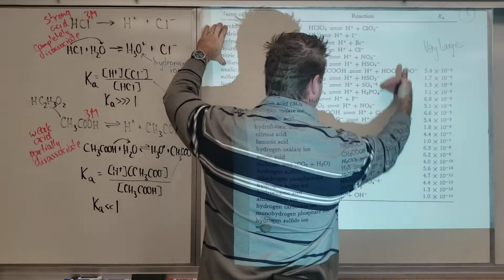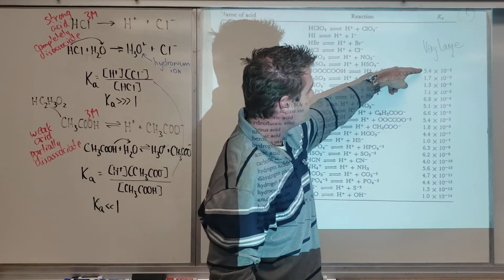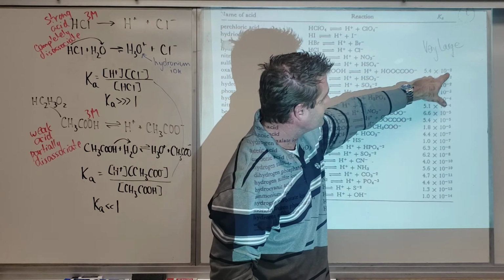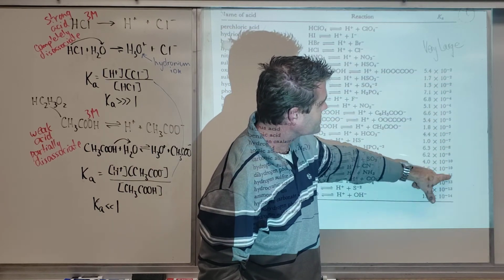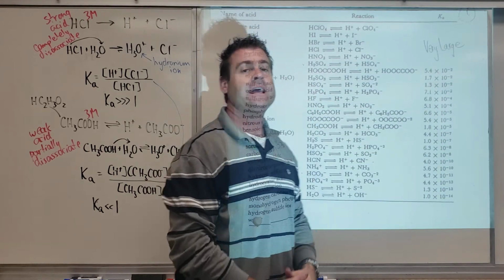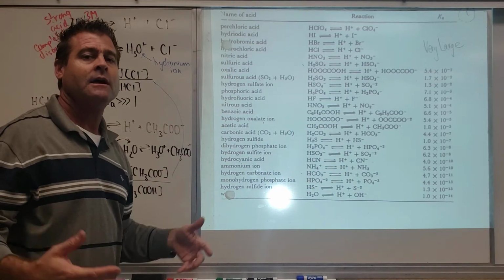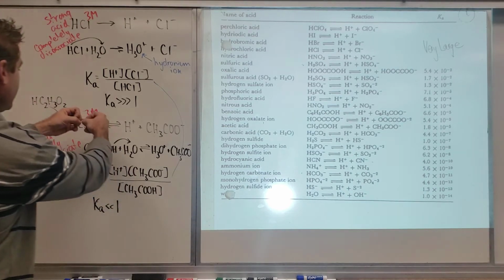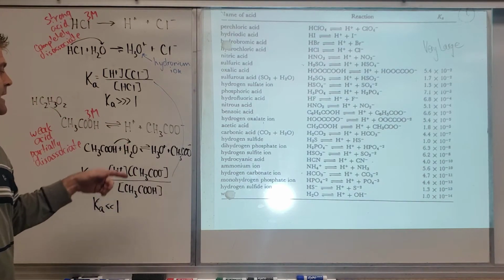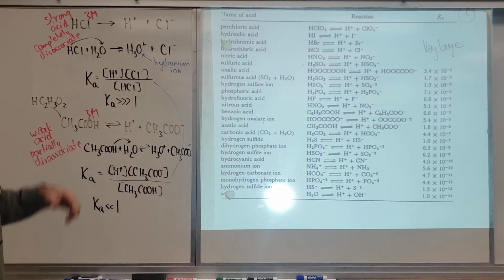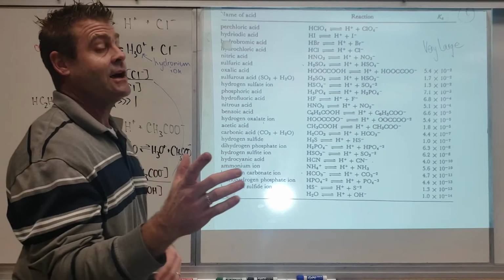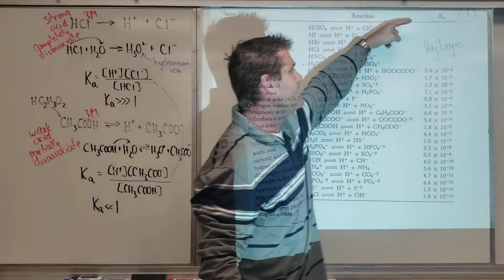Compare that with all these other acids. All these other acids have values. Now, how would you guys describe these Ka values? Look at 10 to the negative 2, and then it gets smaller and smaller. These are all very small Ka values. What does that indicate about these acids? They're all weak acids. They only partially dissociate, and therefore your Ka value, once again, small number divided by large number, is going to be very small. So you can tell the strength of your acid via the Ka value.